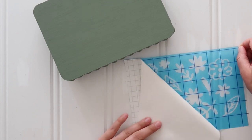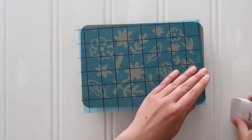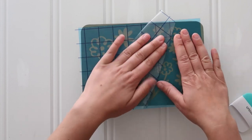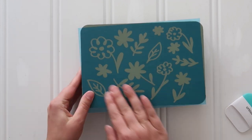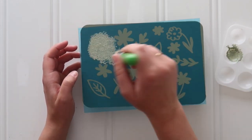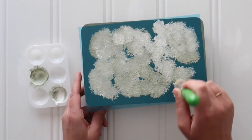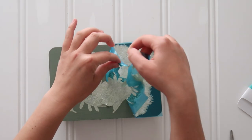This final step is totally optional, but I just cut a stencil on my Cricut using stencil vinyl. I really enjoy going into Cricut Design Space and picking out designs to make my own stencils, but you could use a store-bought stencil or skip this step completely — you don't even need to do this at all. I set my stencil in place and used a pouncer brush with a combination of celery green chalk paint from Waverly and white chalk paint. The celery was a little too dark but I didn't want bright white, so I mixed the two colors together and went over my whole stencil. Use any pattern stencil, any color or accent paint you like, or skip this step altogether.